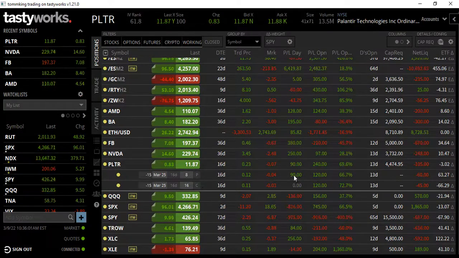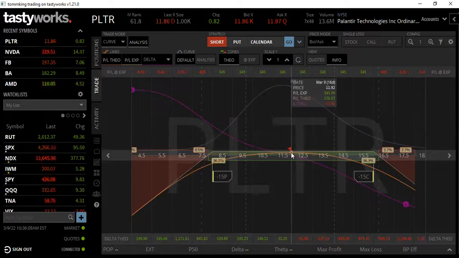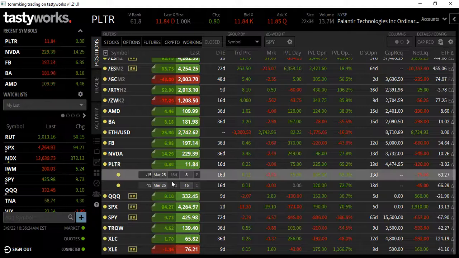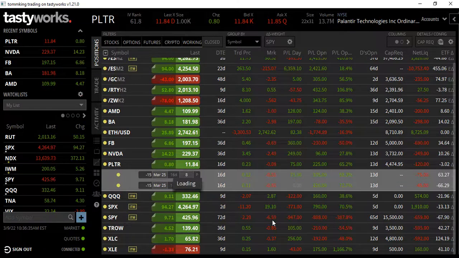Palantir, here's another strangle that we have on. It's sitting perfect for us. In fact, we're over the 50% threshold in Palantir. We're sitting like dead center. Everything says, hey, you got your 50%, get the heck out of it and take your 70% winner. How much more can you get? Can I get more than another 7 cents off of this thing? Probably, it's got 16 days to go. Do I want to wait 16 days to get 7 cents more? Probably not. So we'll probably look to take Palantir off. In fact, let's just take it off today.